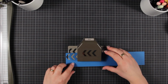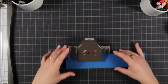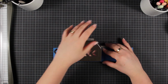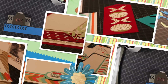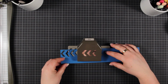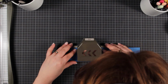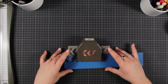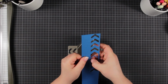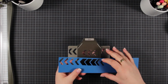To expand that to make a border, just insert it again into the punch, following the silver lines, and move down. Like so. There's a possibility to make the little chevrons wider as well. Take the last one, insert it right to the back, make sure it's on the line and punch down again. And you see the chevrons are a little bit wider. If you've got a little fuzzle, you just knick it away with your fingernail. And you'll see how you can change the shape of those.